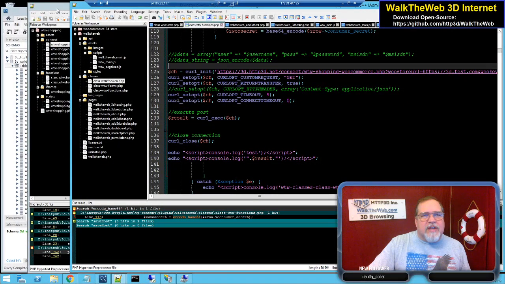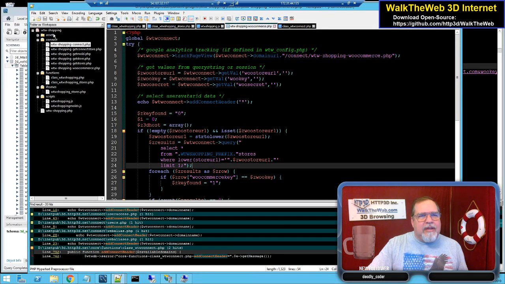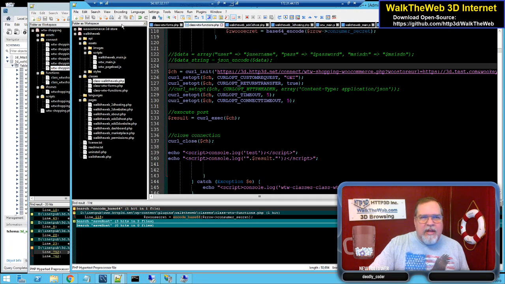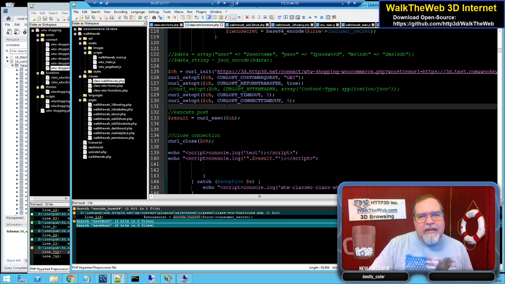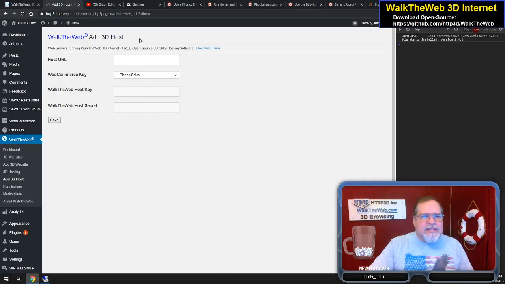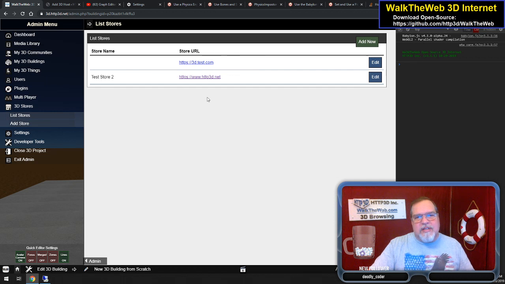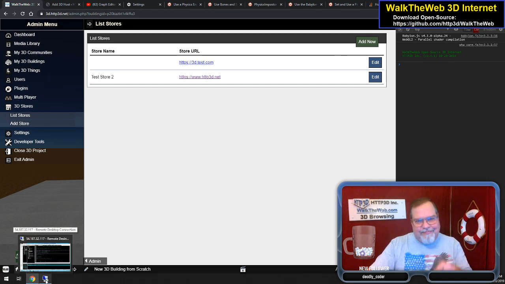So I'm working with two different sites. One of them is the shopping plugin on the 3D site, and this one has the file we're connecting to in this case, which is that file right there. And this one is the WooCommerce site, or it's a plugin on WordPress that's connecting to the WooCommerce site. So basically, this page here on WordPress is connecting to something that's going to work with this list over here on that side of things.